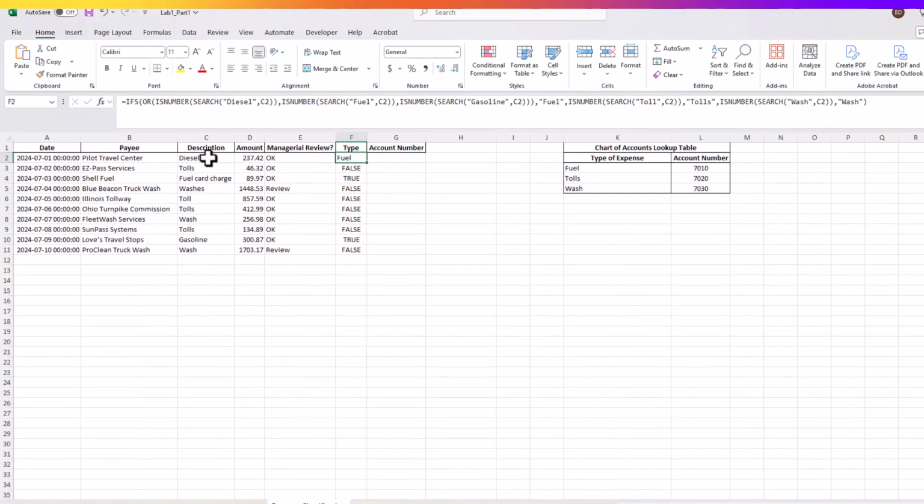And that cell's output didn't change because the keyword was already found by our logic. But now, if I click and drag down to all these cells below, I can see that they are behaving in the way that I wanted them to. So we've automated the process of identifying these keywords and mapping them to these individual expense accounts. Later in the course, we're going to do a lab on macros where we can write programs that really speed up this process and can do it on a large number of transactions at one time, and maybe even create a file that can be imported into something like QuickBooks as a journal entry.